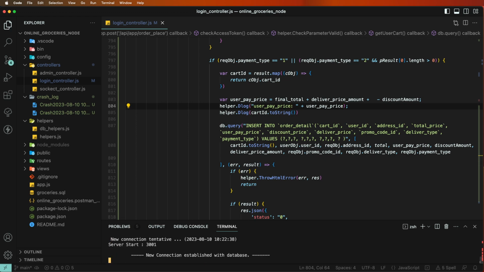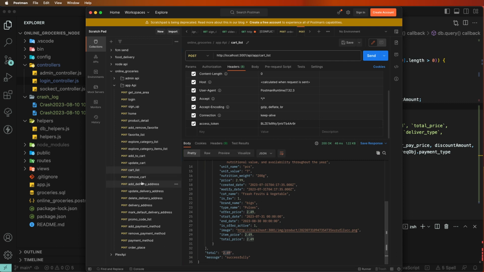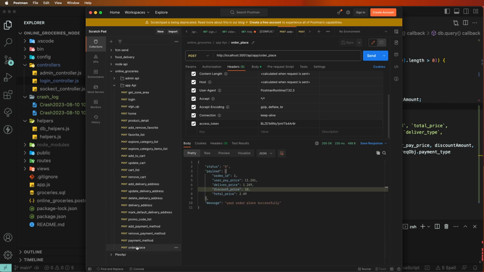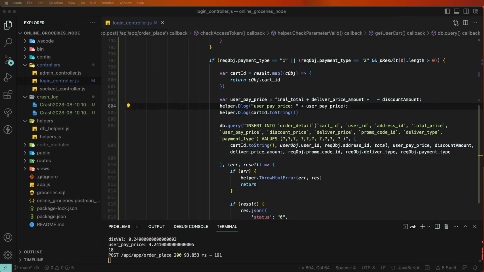Start here and call this API again. Okay, now we need to get this value, received here, done. This record is done here. Goes this amount and gets this value. Order place is successful. Now we need to add here.